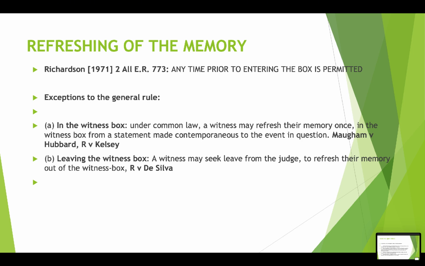This is because a witness is reading from a document. The opponent needs to know what is in it. The opponent needs to check whether it's genuinely contemporaneous and whether the witness is actually refreshing their memory or they're just reading a prepared script. Then the third one is leaving the witness box. Here we have the case of Ara versus De Silva. In exceptional circumstances, a witness may seek permission from the judge to leave the witness box to refresh their memory from a document. This requires the court's express leave, and it's not done routinely.